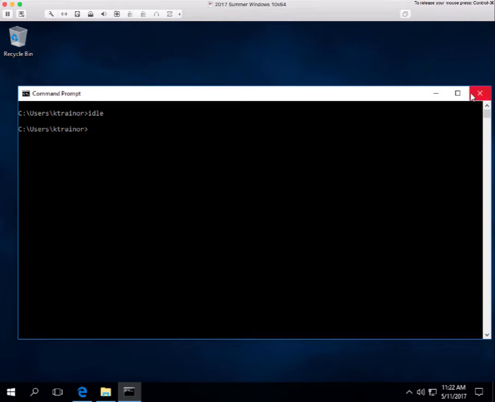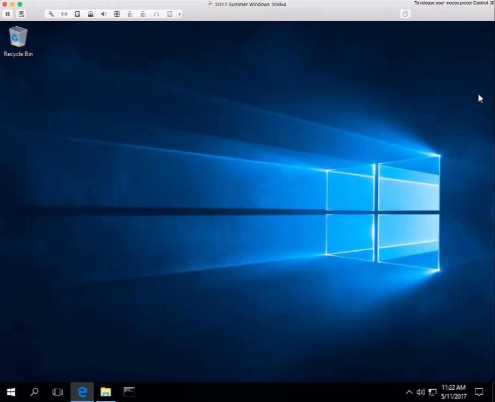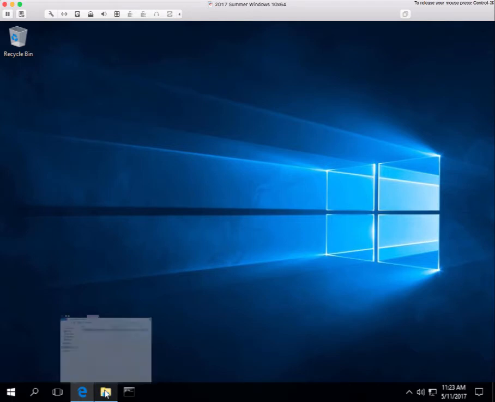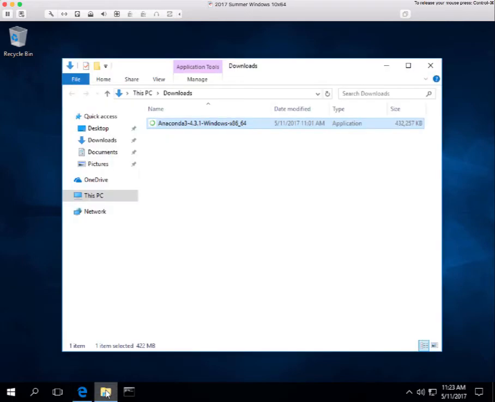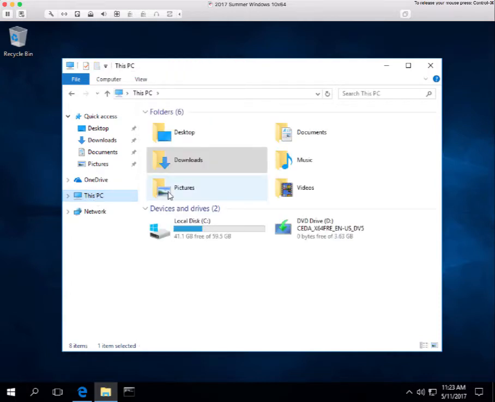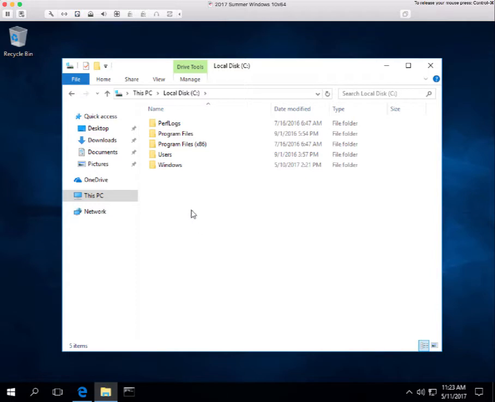All right, now let's close our command prompt window. We can always open a new one when we want to. Now, the next thing I want to do is I just want to show you where that Anaconda installation went. Okay, so I'm going to go down and I'm going to open the File Explorer. And we can see, well, that's our download of the installer. But let's find my home directory. Okay, so where is that? Well, it's in the C drive, which is on this PC. So click on this PC and local disk C. So let's double click on that. Okay, and then users.